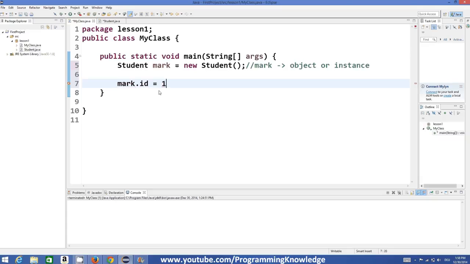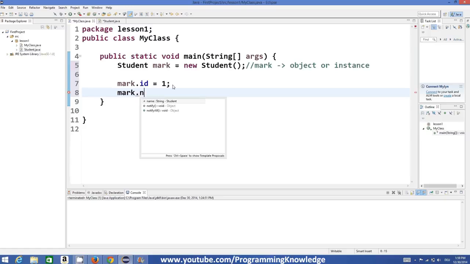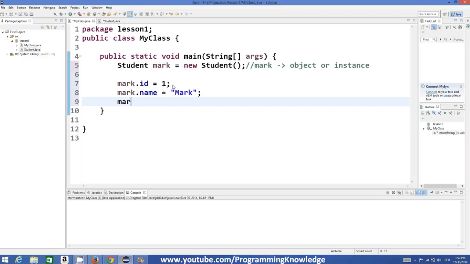Mark is our first student, and in the same way you can call mark dot name is equal to, name is Mark, we already know, and the age. So mark dot age is equal to, and he is 15 years old, for example.